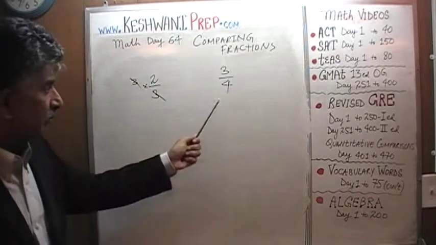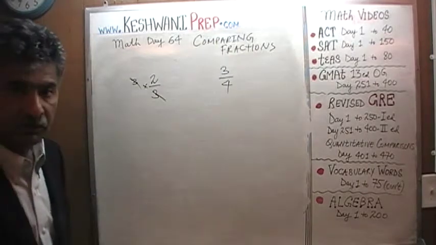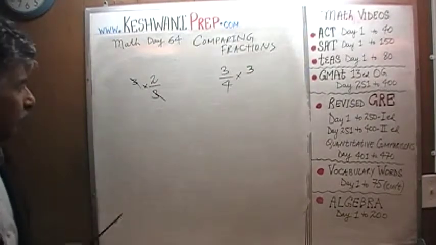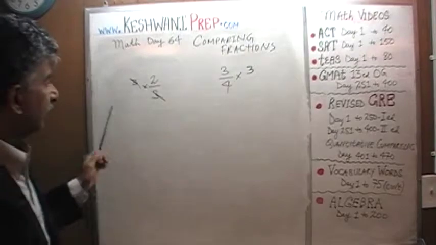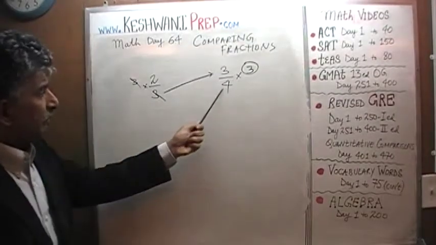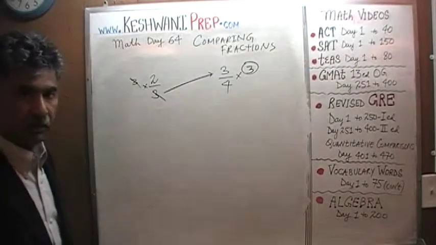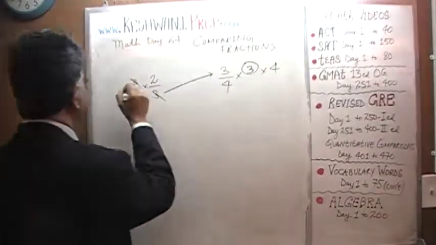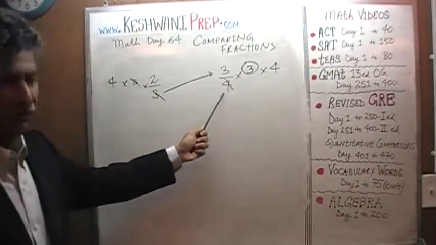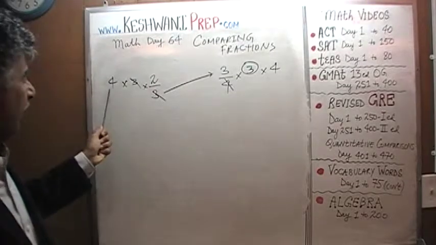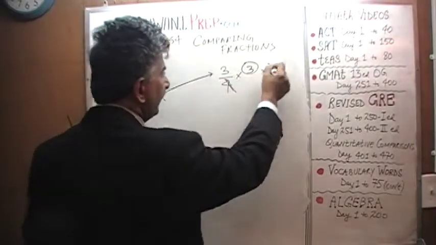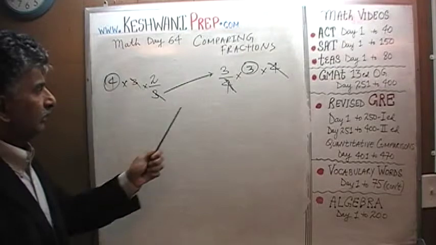If you want to get rid of the three from the bottom, multiply this fraction by three so that the three goes away. But you can't simply multiply just this fraction by three, because if you are comparing them, whatever you do to this fraction you must do the same thing to that fraction. Which means we must multiply both fractions by three — the three from the bottom is gone and reappears on the top on the other side. Then we also multiply both fractions by four, so the four disappears from the bottom right-hand side and reappears on the top left-hand side, and that four cancels out with that four.